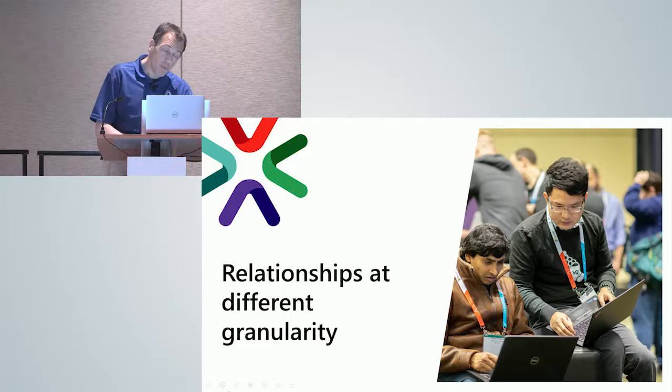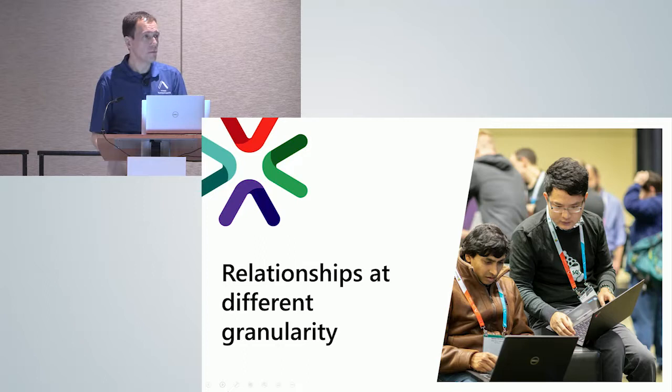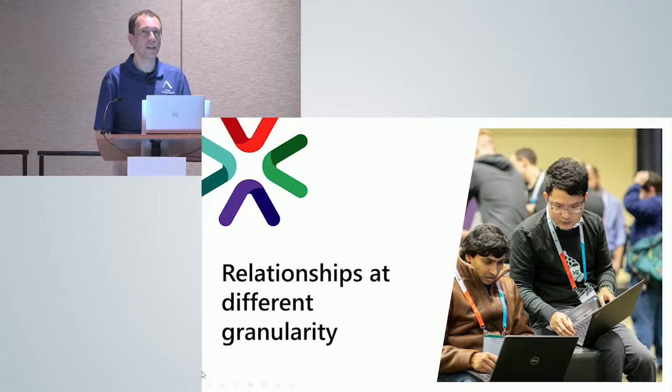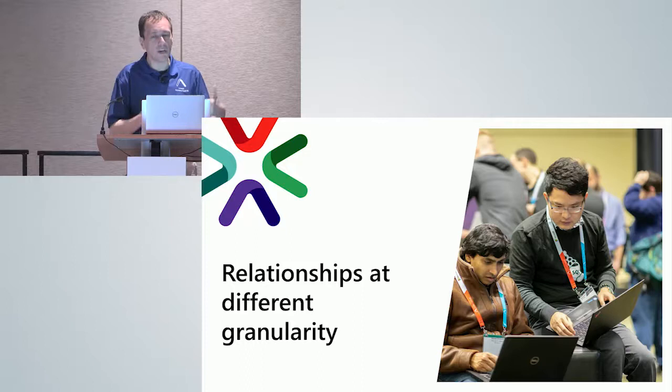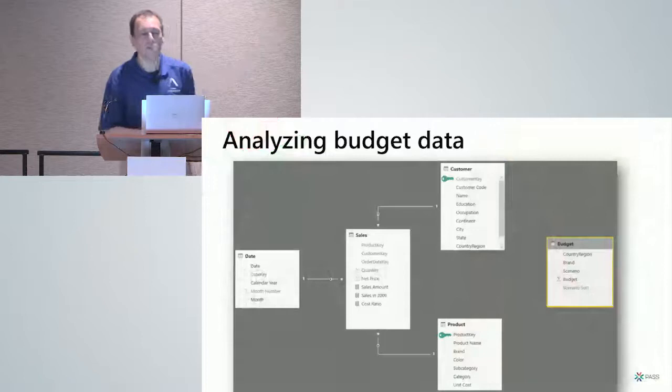Let me explain this by starting from a business problem that introduces the scenario where I can use this new feature. But before using it, I want to solve the problem without the new feature first — to demonstrate that we didn't enable any new scenario. One year ago, when articles said 'finally we managed many-to-many relationships in Power BI,' that was inaccurate for two reasons: first, many-to-many had already been implemented years ago; second, this new feature does not support the many-to-many relationship — it is something else: the ability to define relationships at different granularity.